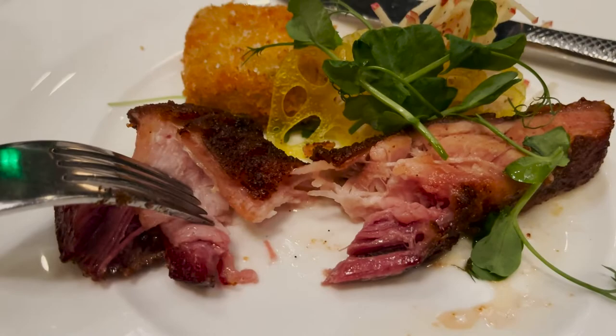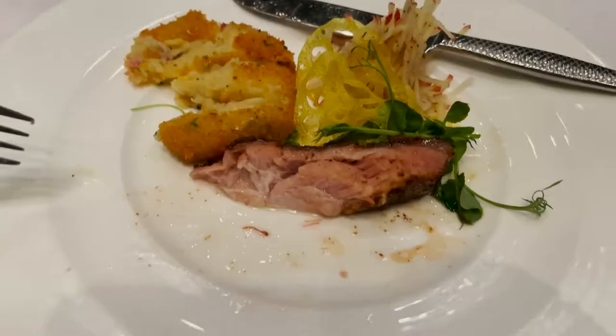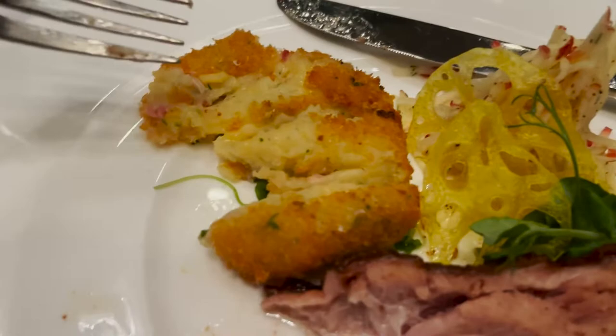The pork totally fell apart. I need to open this up — what is this? It's potato, right? It's gotta be potato. Let's give it a try versus the pork. That's so good! First of all, it's so tender, literally falling apart. It's so smoky and has such a great flavor. It has a little bit of sweetness, but not like sweet-sweet. It's sweet and smoky and just so full of flavor. My server just came and confirmed — it's a potato croquette. They take potato and a bit of the pork belly and deep fry it.